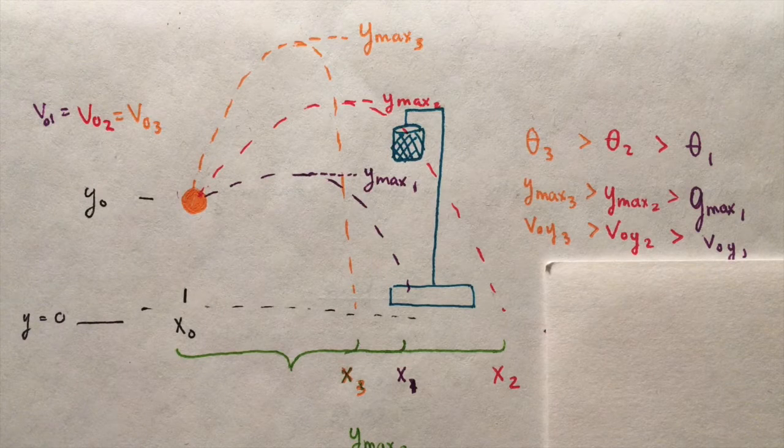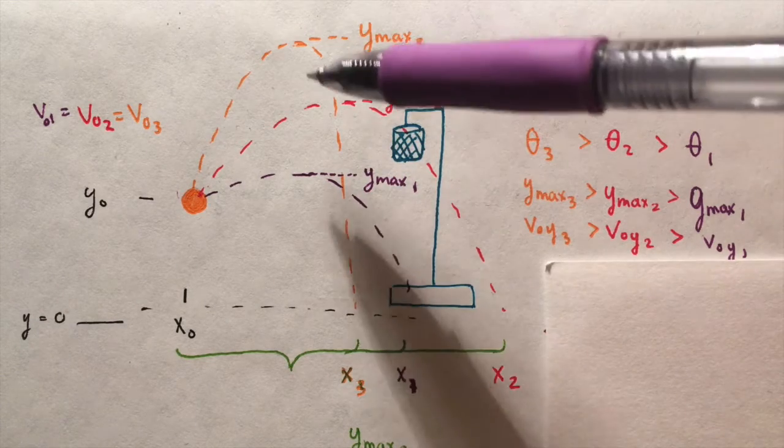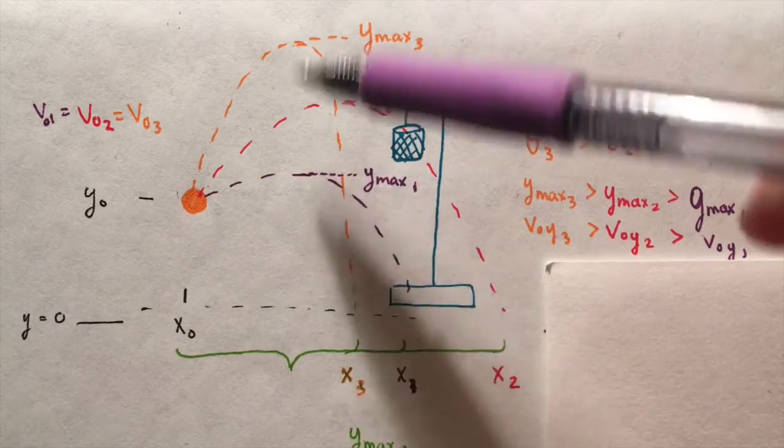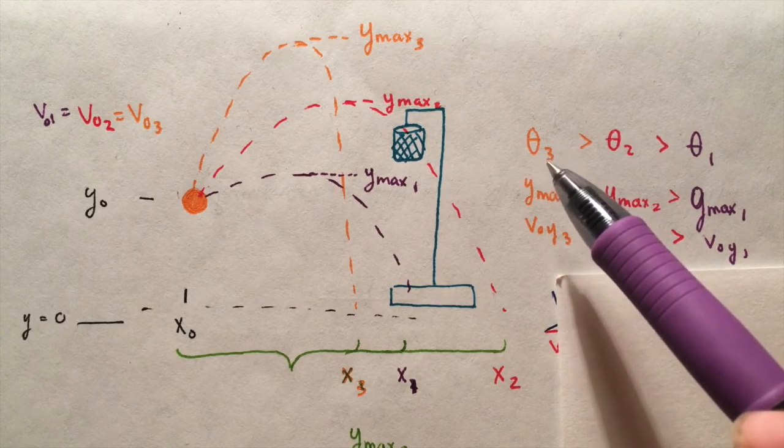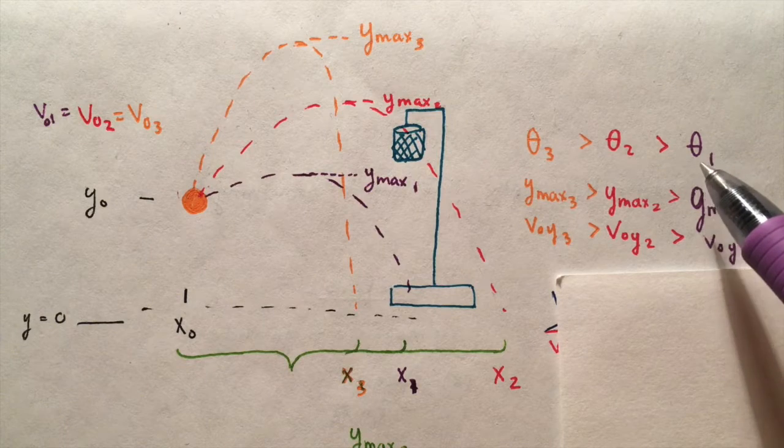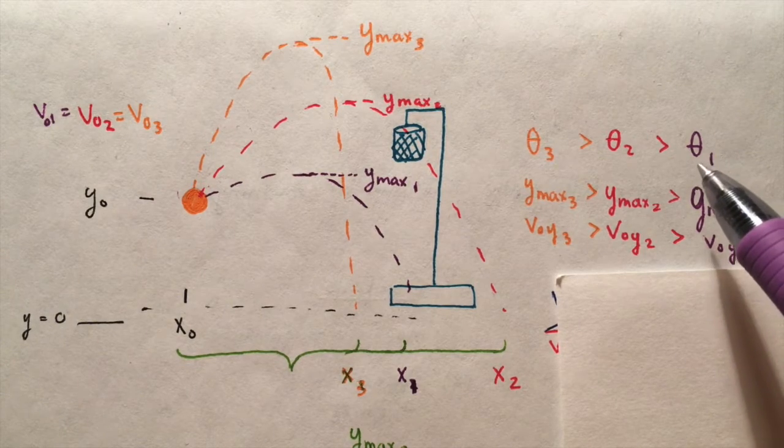Remember, when talking about 2D stuff, we want to talk about X stuff and Y stuff separately, or horizontal and vertical stuff separately. Let's first talk about how the launch angle affected the maximum height of the ball, or its peak height, its maximum vertical displacement. The ball in the third video had the highest launch angle, and the ball in the first video had the lowest or the smallest launch angle.